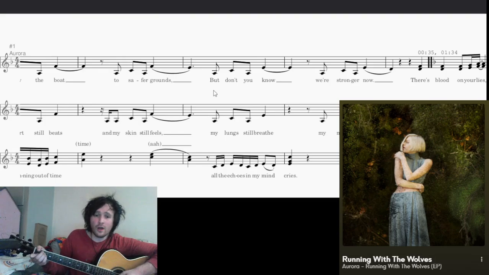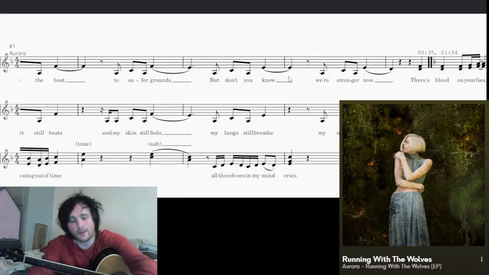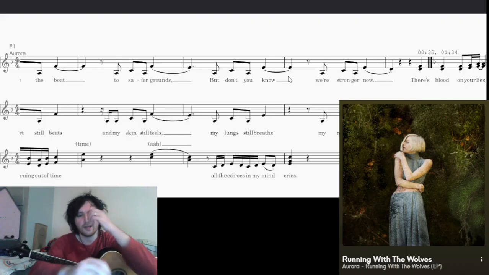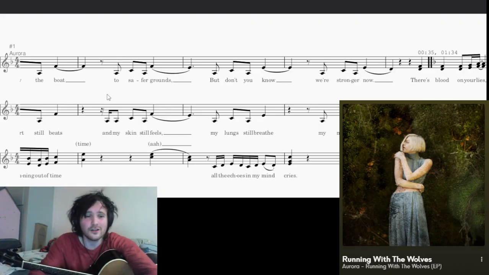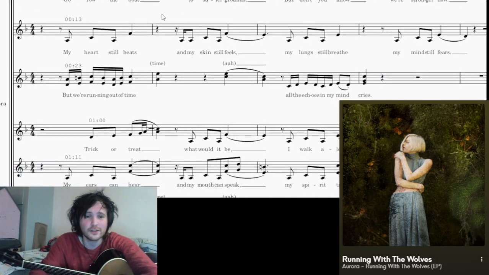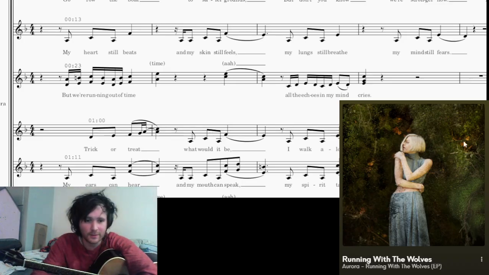But don't you know? And then we get the C, which is the 7 chord in minor. We've had loads of those. We're stronger now. Then we go back to the D at the beginning, and again we have the same shape. Ba da da da. Little jump, big jump, little jump, big jump, slide down, little jump, big jump, little jump, big jump, slide down. Gosh, this is a lot harder than normal just because of that silly voice that I've got at the moment. But same thing. And then we get pretty much the same thing for the next bit.